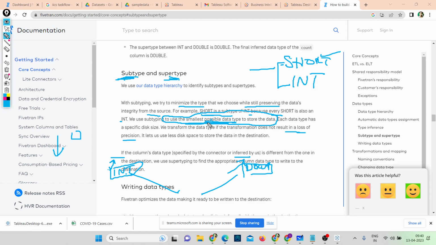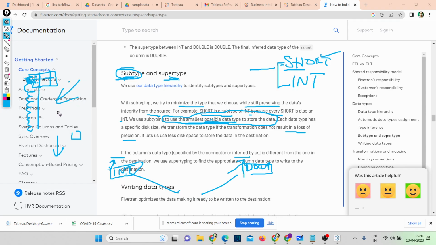Okay, so this comes under inferring. How does inferring work? Say you have CSV data, and you have records here. It will infer the values here. For example, in the first inferring it finds some data as int. Then we have some floating data, so it will choose which data type it has to store, whether it has to go with the int or short. It will infer from the column values present in this particular column, and finally, based on the subtype concept, the objective is to store the smallest possible data while preserving the data's integrity, so we'll go with the short. So this is the inferring from Fivetran itself.